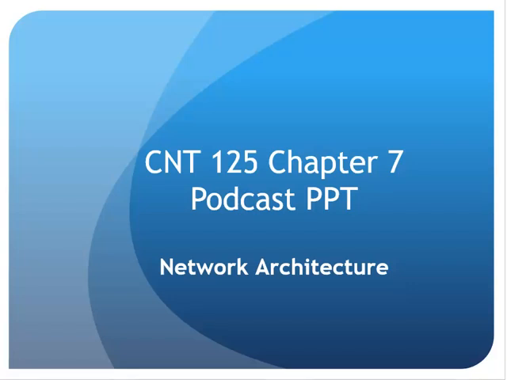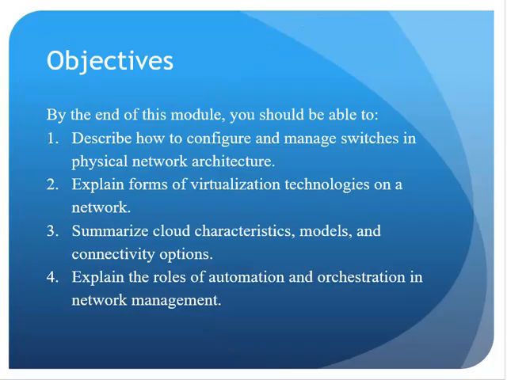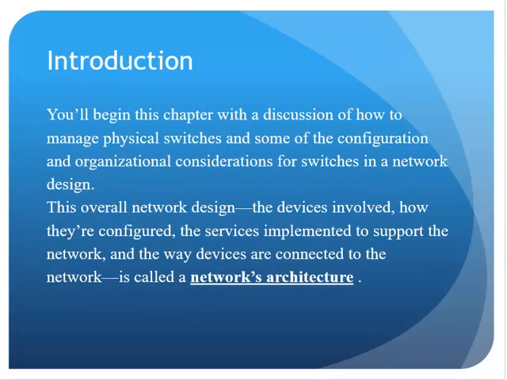Alrighty, CNT125, we're working on Chapter 7 on network architecture. Here are the topics we're going to cover in this chapter, or the objectives here. A little bit about switches, a little bit about virtualization, a little bit about cloud characteristics, that sort of thing. Those will be the topics of Chapter 7.